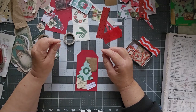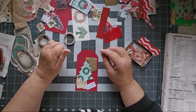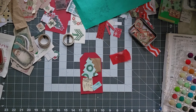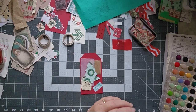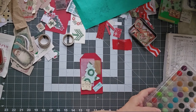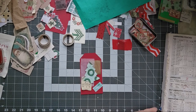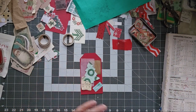You might say, okay, what does it need? It needs a number. It needs a label. I do have labels. Let me grab a label. Hang on. Found it. Found what I needed. Just a little piece of, this is actually wet strength tissue. And I'm going to take a minute and I'm going to just glue all this stuff down.